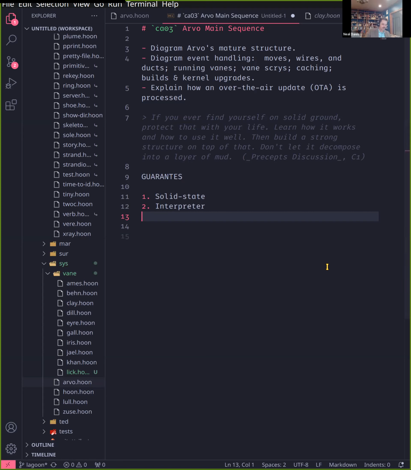The origins of operating systems and the breakdown of the bicameral memory model. All right. So we have a solid state interpreter. One of the things that it guarantees is atomicity, which is that events that are interrupted, you lose power, you control C, whatever happens, never happened from the perspective of Arvo. And so the computer's deterministic, it's transactional.